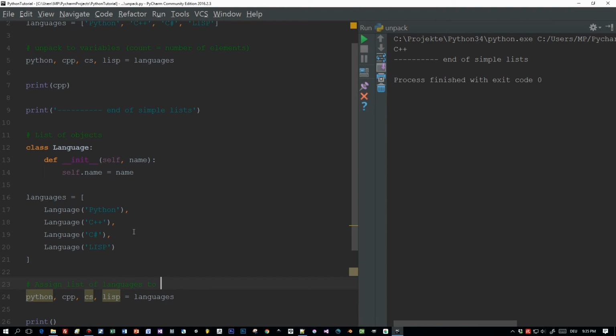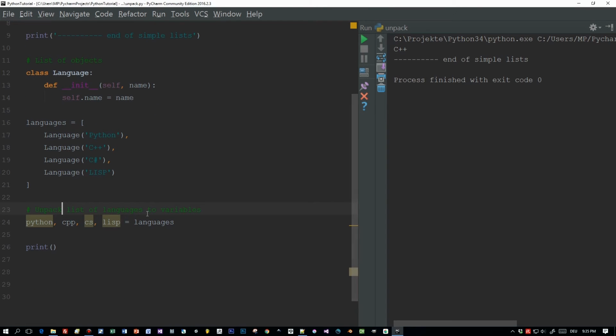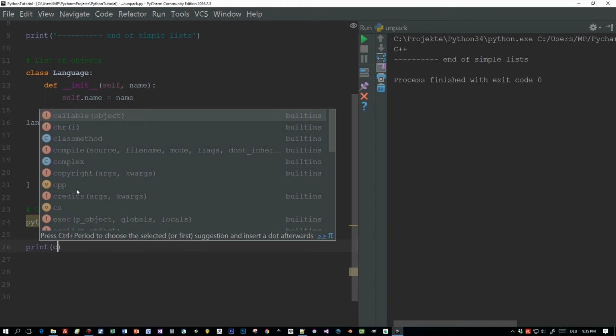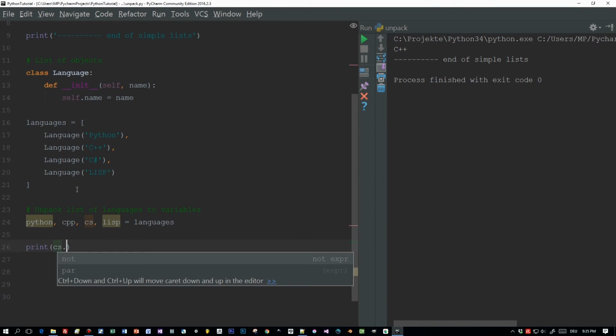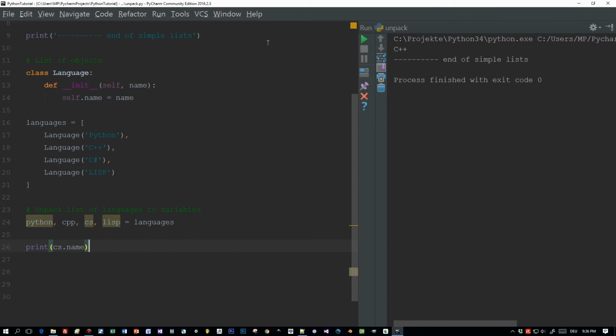But of course, now you have to keep in mind that these are not strings, these are objects. And so we will print out the name of this object. So let's do it. Just print cs for C# dot name. And when we start this, here is the name of the object.